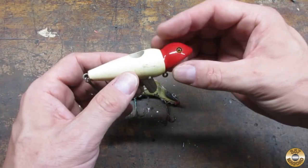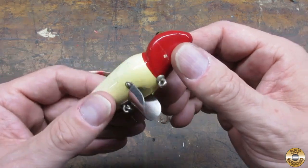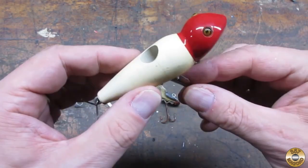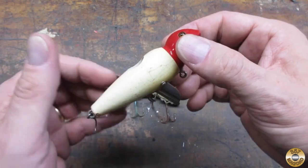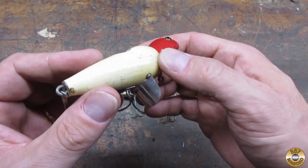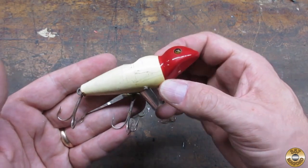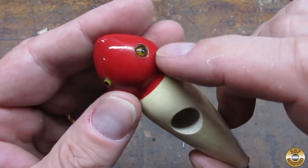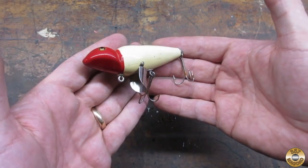This one here, this might be the gem of the tackle box. This took a little doing to figure out what this is. Right? You tie your line here, right? And when it moves through the water, looks like this would scoop water up and send it through the hole. That is some kind of idea. That must make a commotion in the water, huh? I'm pretty sure this is a Creek Chub Jigger Lure. They made these from 1933, I think, till 1946. I believe I read that these eyes are glass. What do you think of that?